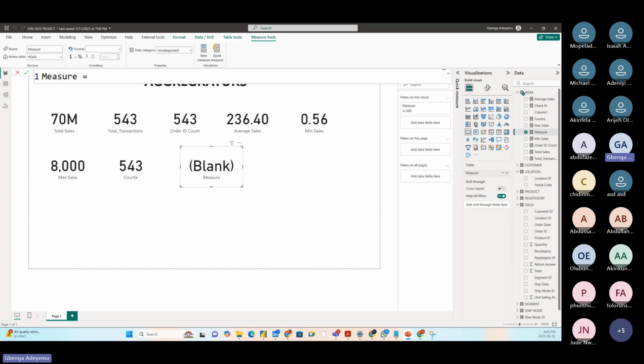After that, we'll go to the external tools: Tabular Editor, DAX Studio, Bravo, and all these things. It will tell us what they are used for. And also Measure Killer, which I have to install, as I've not installed it yet. So with that, we'll move to the other parts before we go to SQL.